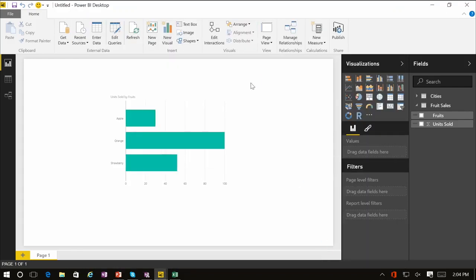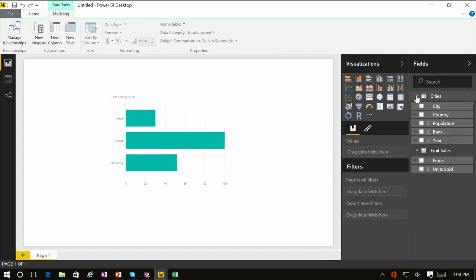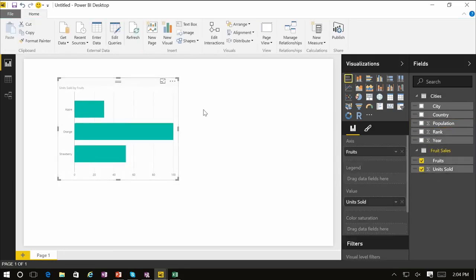And notice how after importing, which was really fast in this case, all of the fields that have been imported have the right types. So for instance, population is a whole number, as are year and rank. Likewise with units sold in the previous example. So it's all automatically detected for me. It's really straightforward to create new tables with static content, either by manually typing them in or from the clipboard.